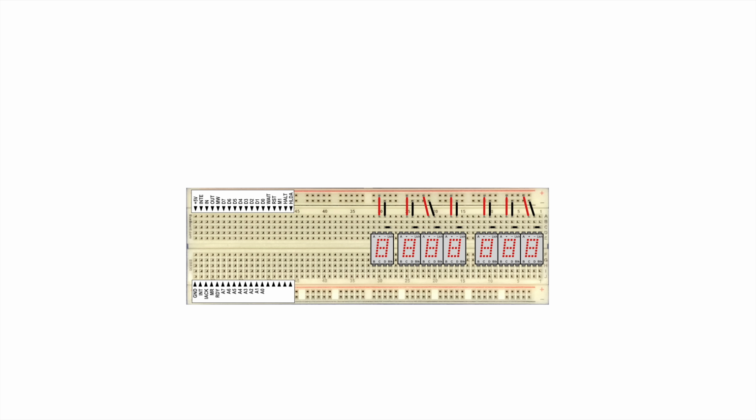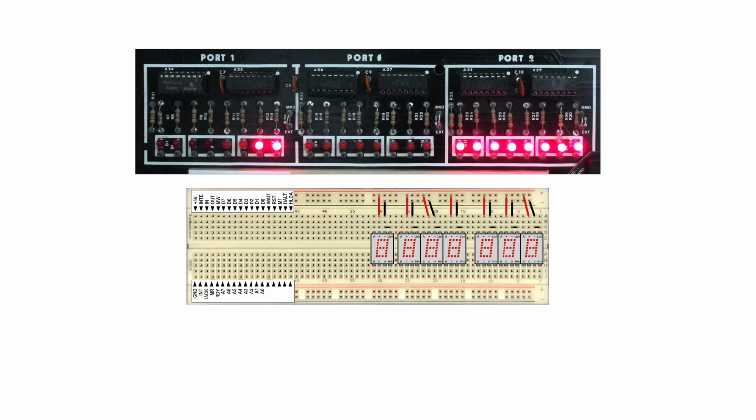Next, we need to wire the outputs going to our LEDs to our new displays. If you look closely at the LED section, you'll see that there is a little wire connector below every LED just for that purpose. So it's going to be super simple. We wire bit 0 to the A input of the HP chip, bit 1 to B, bit 2 to C. At which point we have wired our first octal digit, so we simply ground input D. The digit will count in octal from 0 to 7 only.